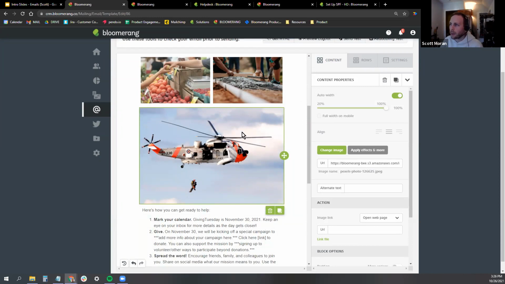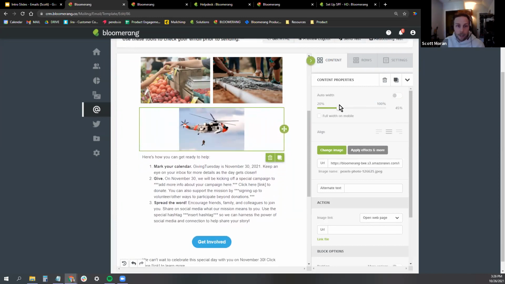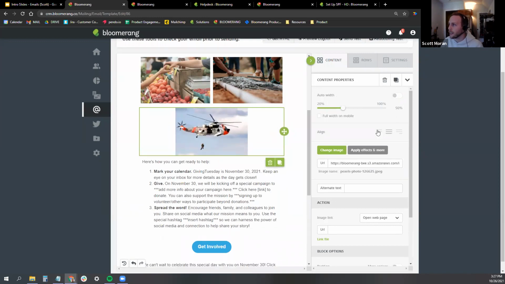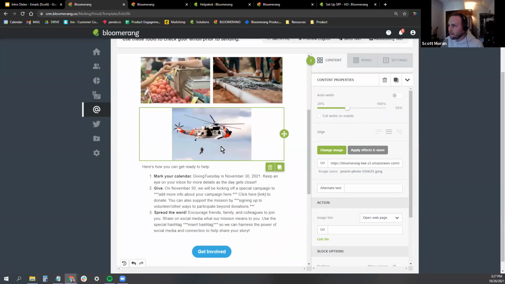Since I have a one column row here, it's going to take over this whole width. I could uncheck this and drag this slider, and now I could resize this without even needing to upload the image again. So this is just within the designer itself, and I could even align this however I want, like this. Maybe I just want it like 50%.